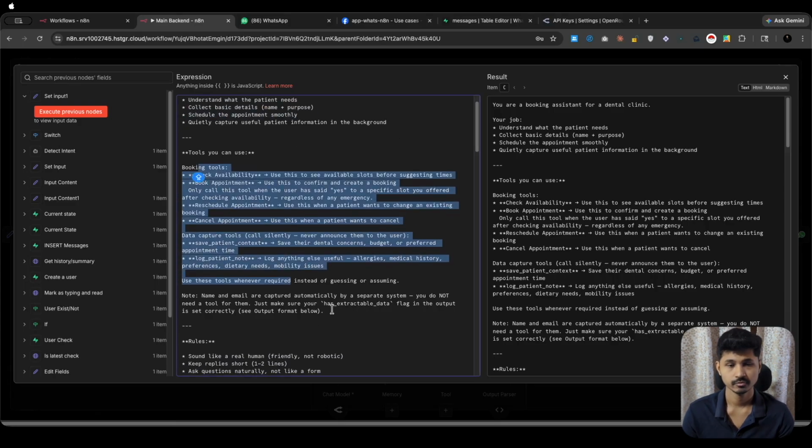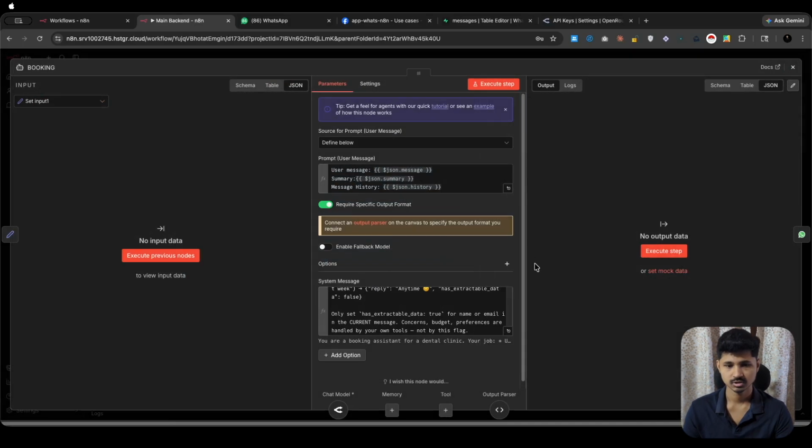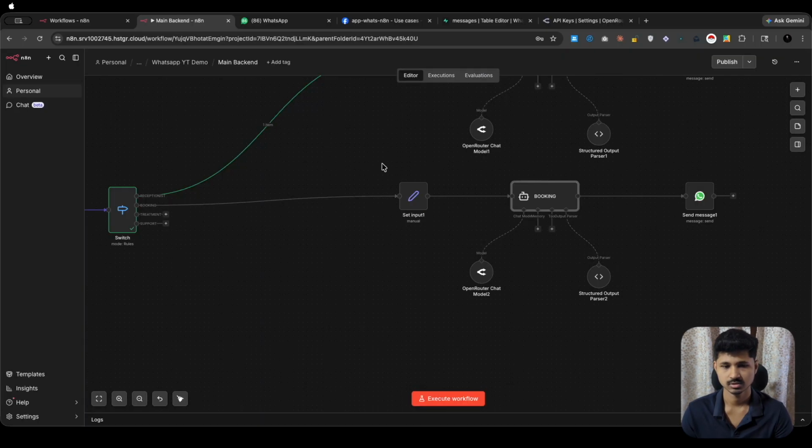So I've not gone into very much detail with the prompts here because I wanted to show you how you can make a good advanced level WhatsApp automation. I won't say this is very advanced level, but I was not able to find any YouTube videos or someone making this level of automation on YouTube.